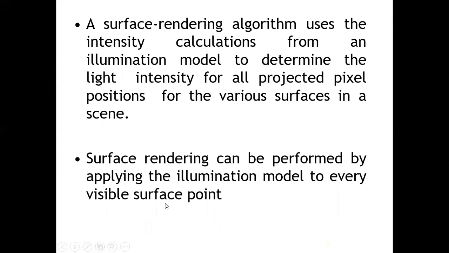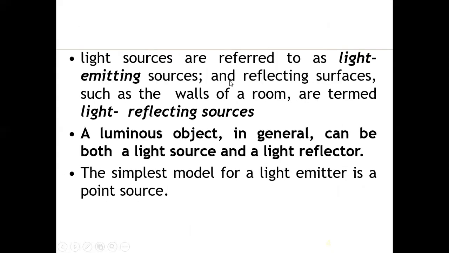In order to do this illumination model, we need some light sources, because without light I cannot have any illumination. For example, if it is completely dark and there is no sunlight or visible light from any sources like tube lights or bulbs, we cannot see anything of that particular object. So we need a light. A light is the main source in order to illuminate any object.